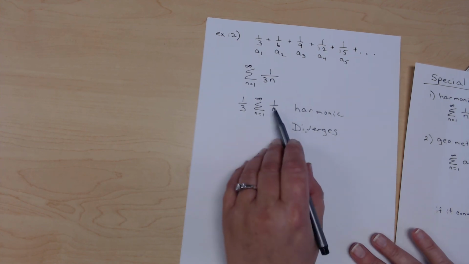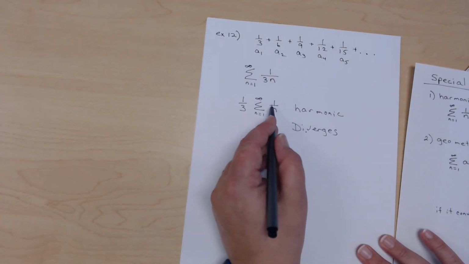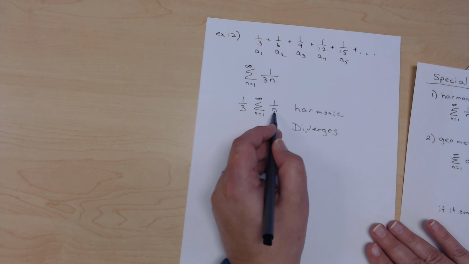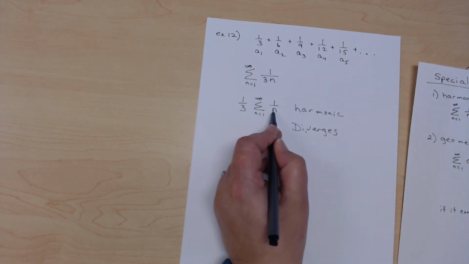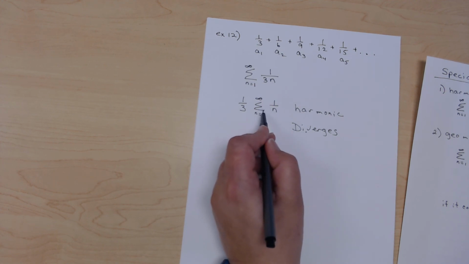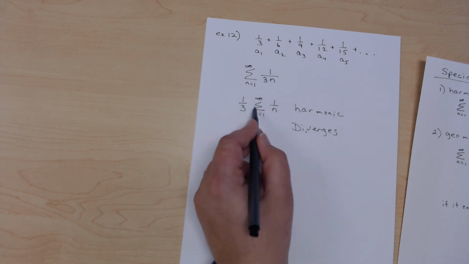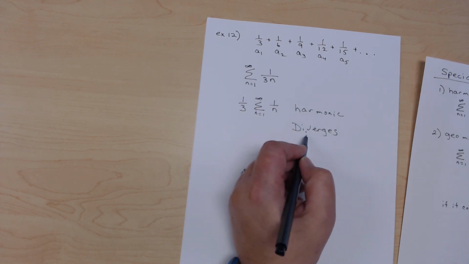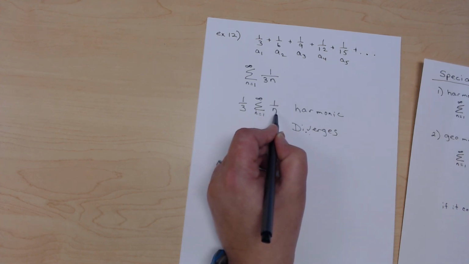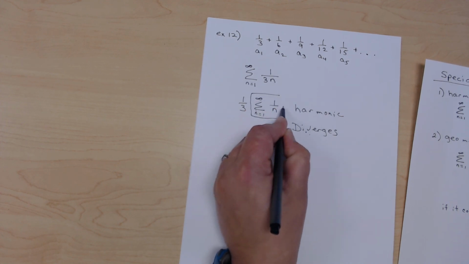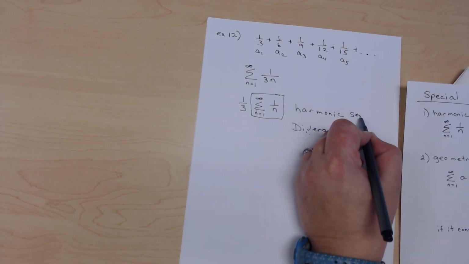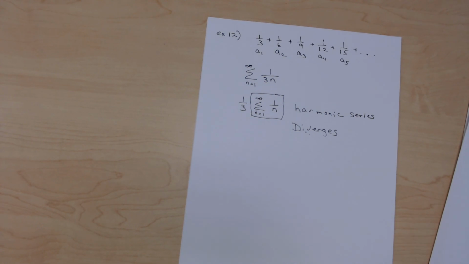Okay. Now remember, if I wrote this as a sequence, we're talking a whole different story here. If I'm talking about it as a sequence, that's a whole different story. But if I'm talking about it as a series, this is always a harmonic series, and it always diverges. Okay, just looking at this, it would actually converge. But because we're talking about it as a series, because we're talking about adding everything up, that's a harmonic series, and it always diverges. Okay.